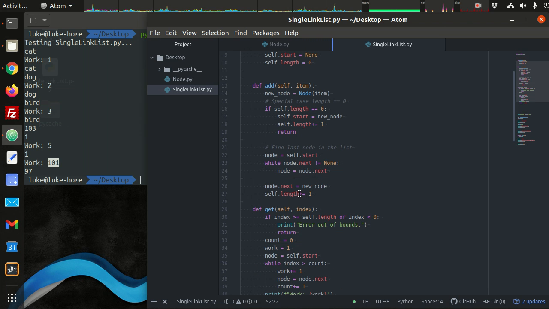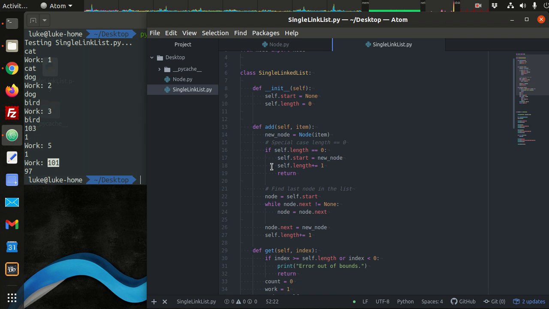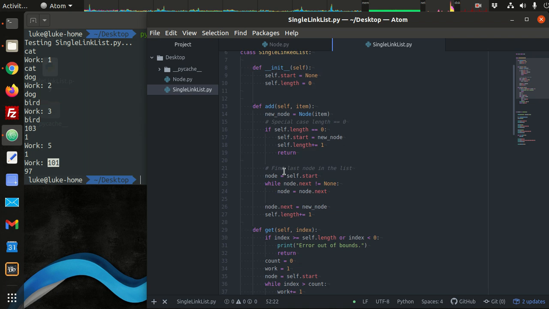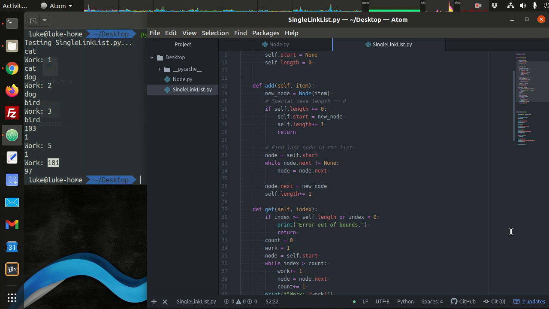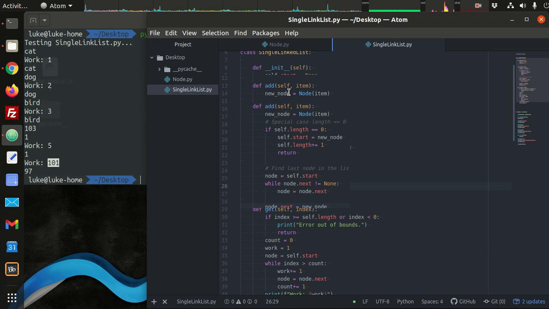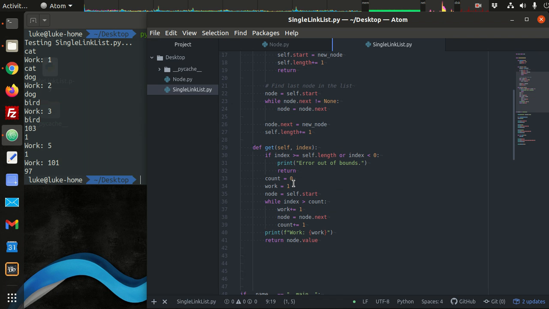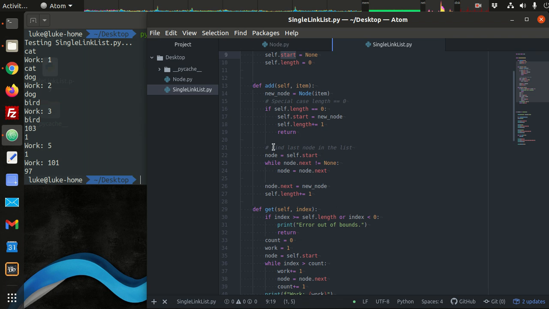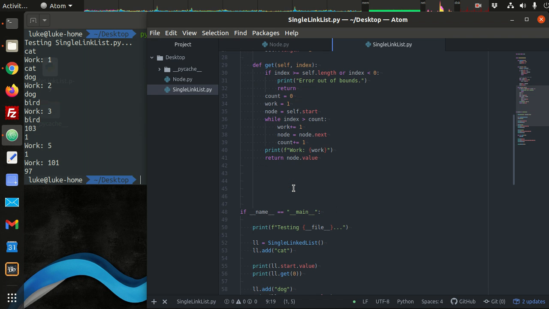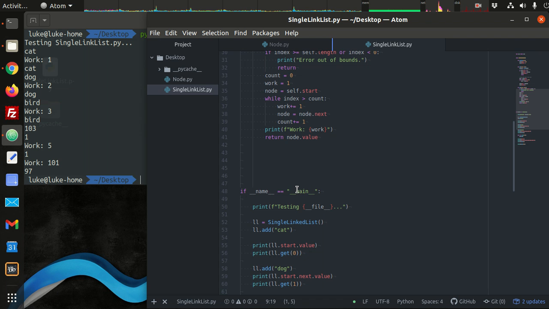A stack data structure, you add items to the start, and then you can remove them from the start as well. We would have to change this a little bit, how we add items, because right now we're adding items by node.next. We're adding from the right hand side. And so a stack you'd have to remove from the same side. But we could change this a little bit so that the self.start is always the latest thing added. And if we did that, this would be a good data structure to use to implement a stack. Now this again is a singly linked list.